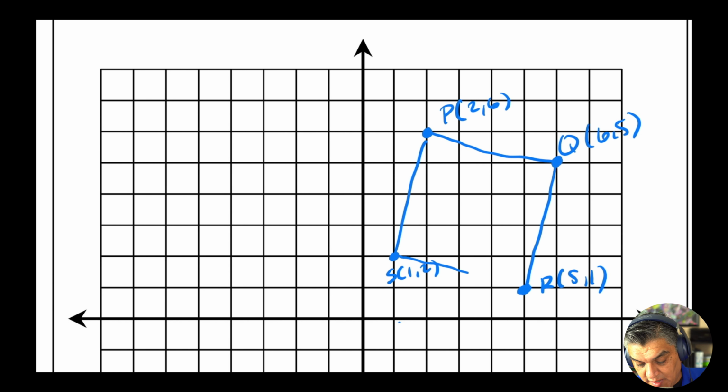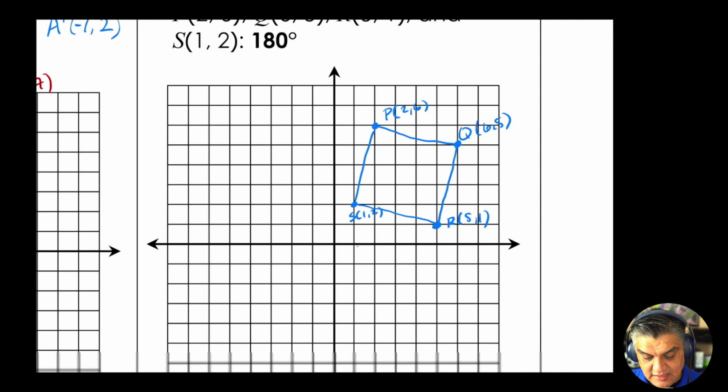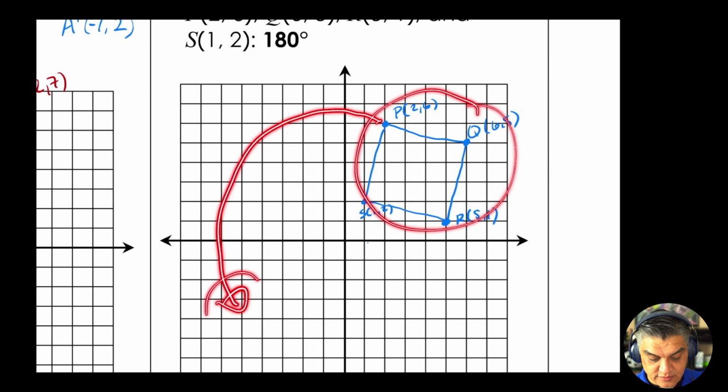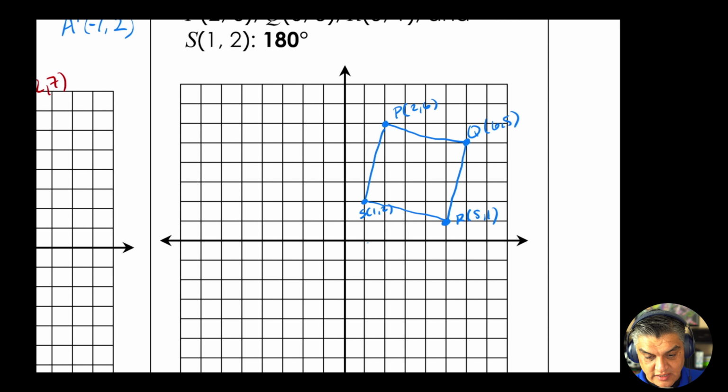So we can, in our imagination, see that we're going to get this whole figure and rotate it 180 degrees. So it's going to be over here. Right? Each quadrant is 90 degrees. So if I'm going to go 180, that means I'm going to get it here, 180 degrees. Like imagine this is a skateboard, and that's half a flip. Okay, so how do we do that?